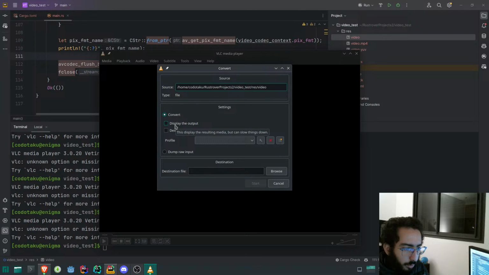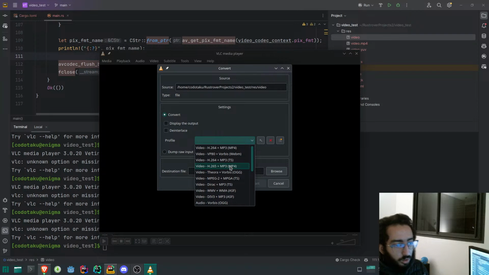Display the output. What? This doesn't really seem like what I want. Bruh. The interlace dump. H264.